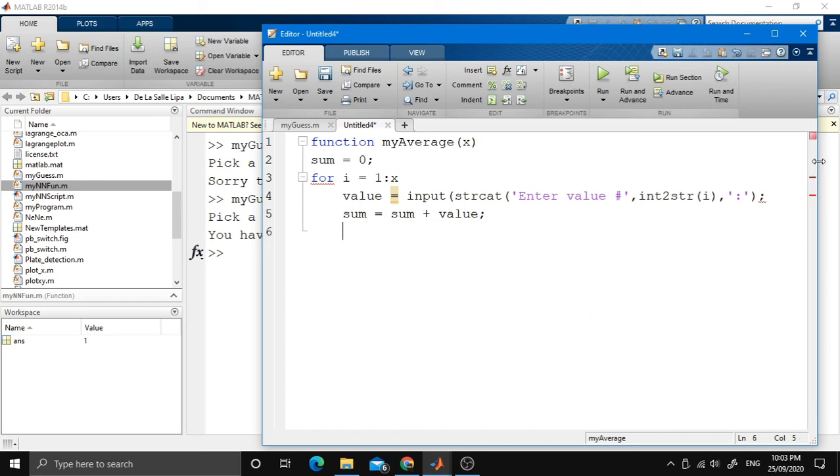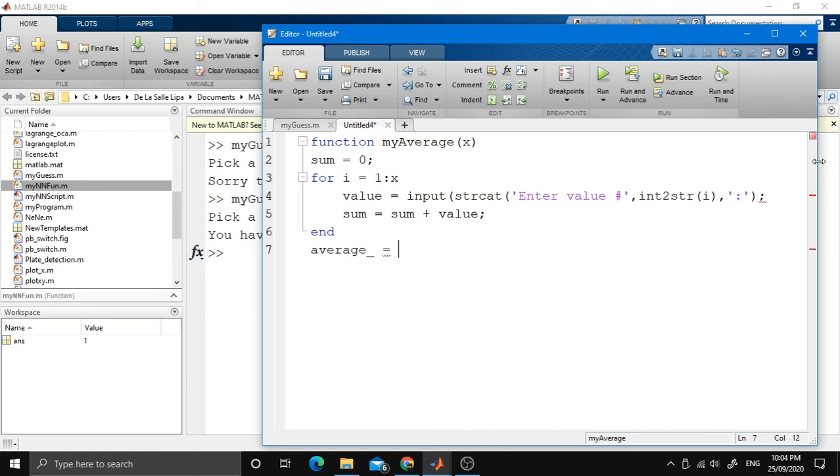Now this one is finished for the sum, so I'll be ending this one so that it will close the for loop and it will remove the red markings for the for loop command. Now finally, to get the average, I'll be putting here average with an underscore, so it will not conflict with the functions that we have in Matlab.